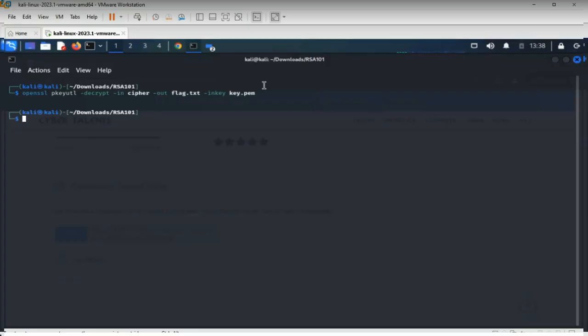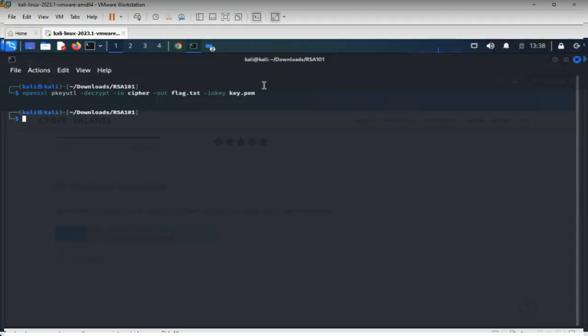That's what was encrypted in the cipher. -out flag.txt saves that decrypted result into this flag.txt. I don't know if I'm making sense.